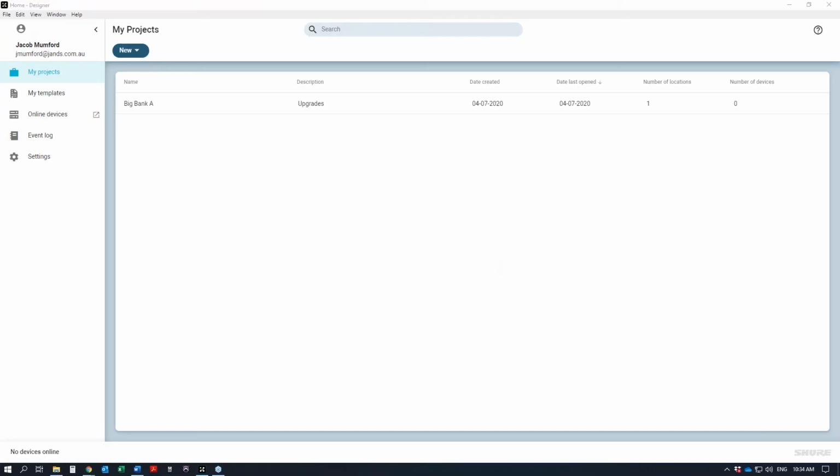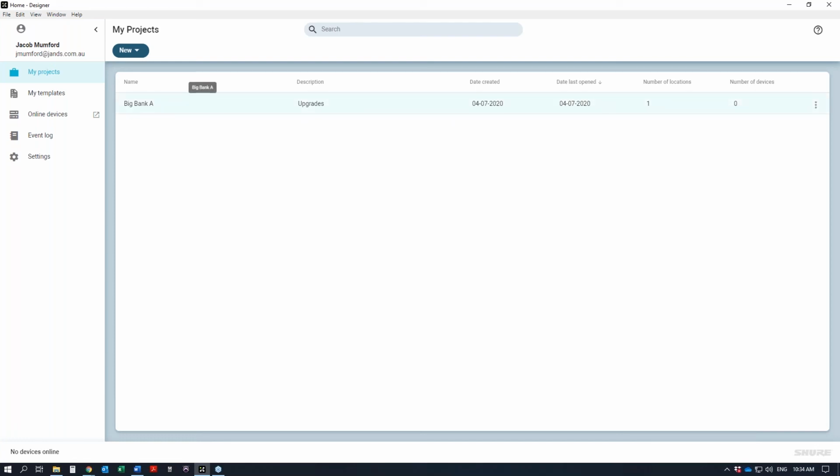Yeah, if anyone has any questions about how the software works, or anything to do with it, or any of the other devices, or anything Chris has gone through, just feel free to shoot them through in the questions section. One question that we do get a little bit that I'll start with is templates. Chris obviously went through the whole purpose of Designer and what the software is for. If you've got a big building and you've got a lot of rooms that are the same, it could be useful to have the same setup to be able to copy and paste and use over and over again, rather than having to individually set up the same room over and over again.